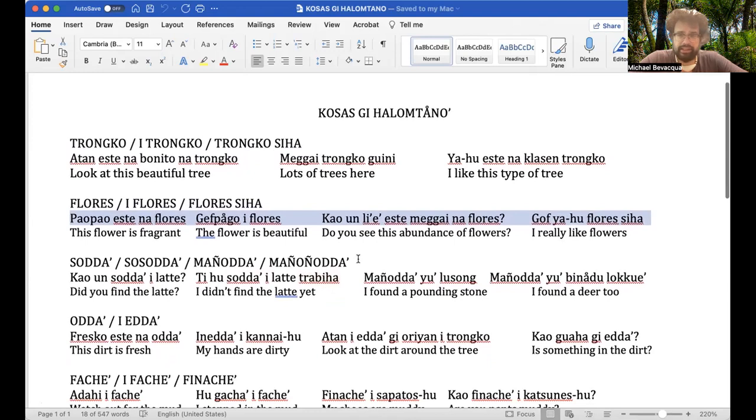Now, remember, if you are practicing with family, especially family members who are more fluent in the language, these sentences are meant to be basic sentences. There's other ways of saying things. There's more advanced ways of saying things. So if you have fluent Chamorro relatives or people around you, don't say, oh no, I have to say it like this because this is the way it is in my sheet. These are meant to guide you. Languages are organic. And so you should definitely reflect the way your family speaks or the way that those around you speak, because this is a Zoom classroom. And so you want the language living and around you. So don't learn, as they say, Gifino Ingles, don't learn in a vacuum.